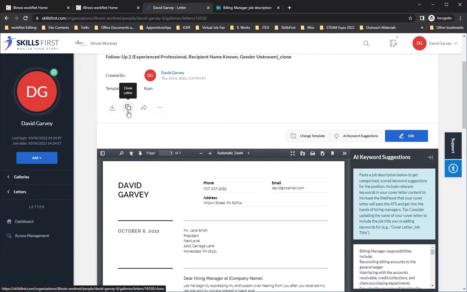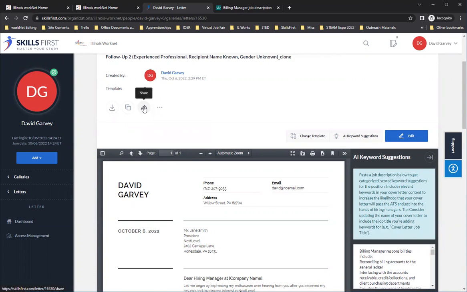So if you liked this version, but you wanted to tweak it a little bit more while keeping this version, this is a good way to make a copy, and then you can edit it differently and compare to see which one would work best for you. This button here, we can edit the name and the description of the cover letter. We can download it as a PDF, or if we needed to, we can delete it as well.